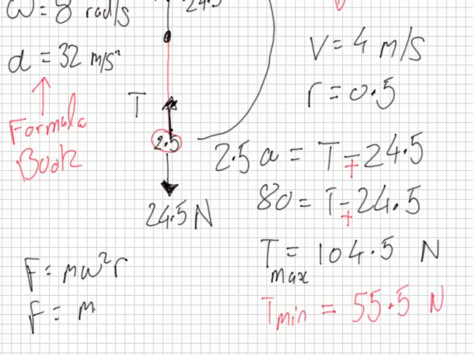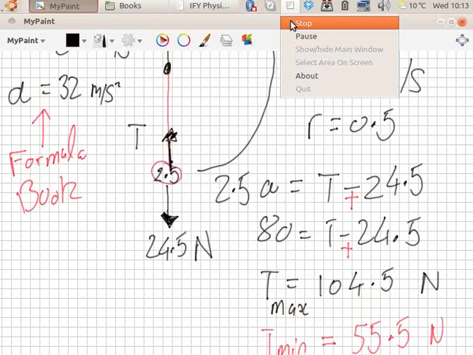So just now what I said is F equals MA. You have F equals M omega squared R, and F equals M V squared over R. But that F is the total F, not the T. Can I use this also? Yes, it's the same thing. I only did it this way because that's what's in the formula book. That's fine. All right, and that's number 2.